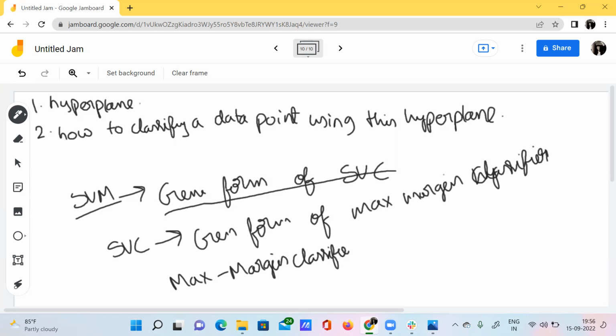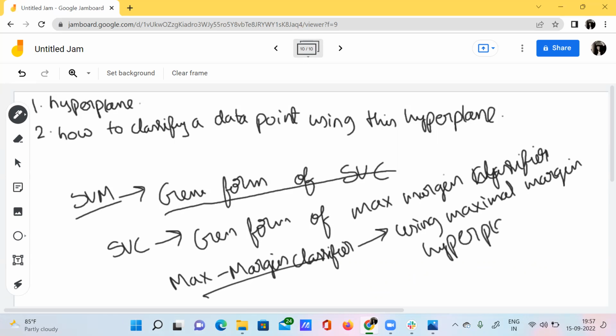The maximal margin classifier is nothing but using the maximal margin hyperplane, we classify a data point.